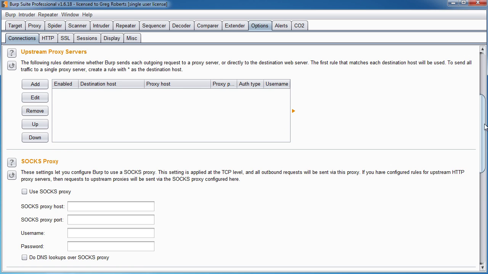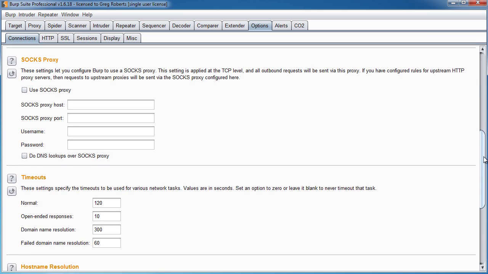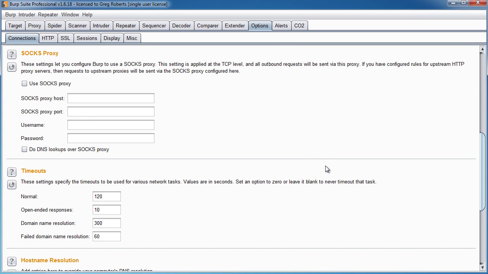A SOCKS proxy is a little bit different. The proxies that we've been looking at so far, especially in the tutorial however many videos ago, are great when you're just doing stuff like browsing the internet, because those are just HTTP proxies. Now, you know that whenever you just start looking at sites, you always use the HTTP protocol.